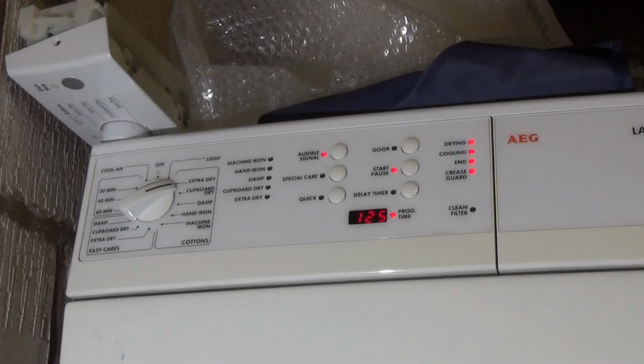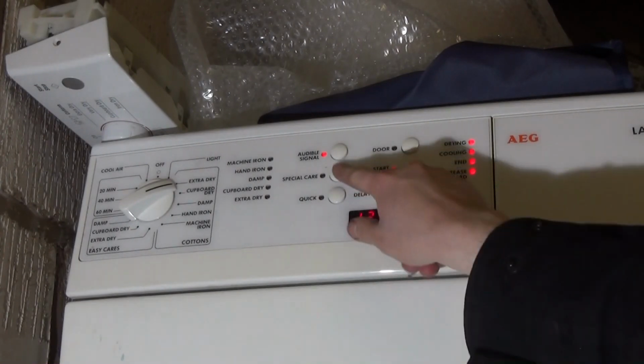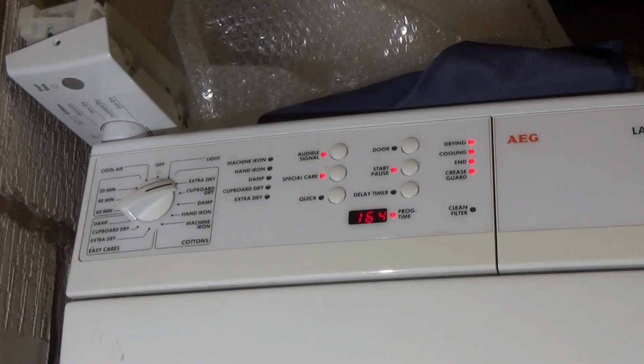So audible signal. At the end of the cycle it will beep. So pressing this option will make it beep. If it's not pressed, it won't make a beep at all. Second thing, it has something called special care. This is actually just a low heat version of either the Cottons or the Easy Cares. Easy Cares has a lower heat automatically. Selecting special care without Easy Cares does an ultra low heat setting.